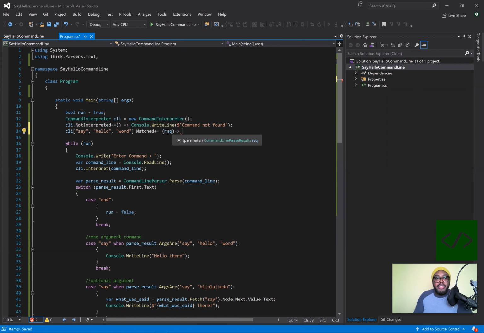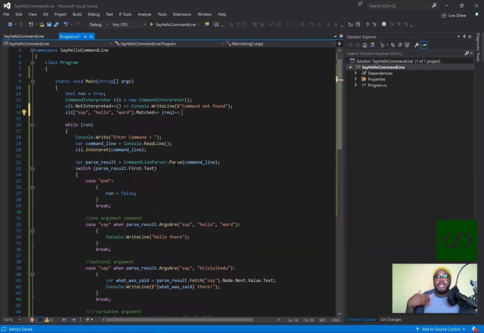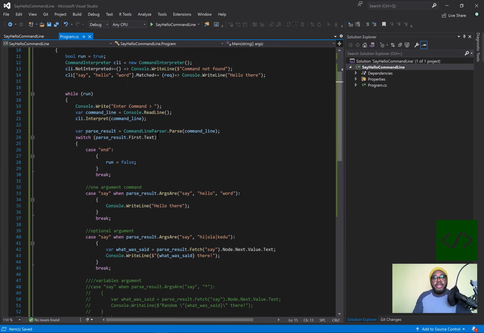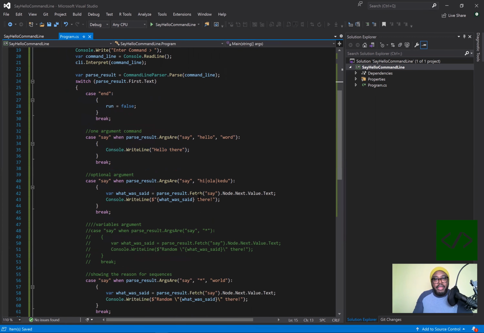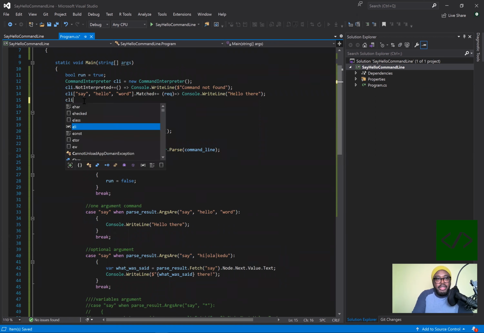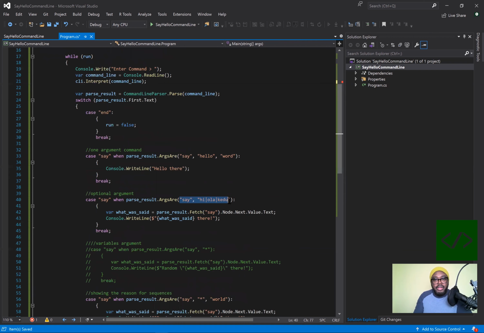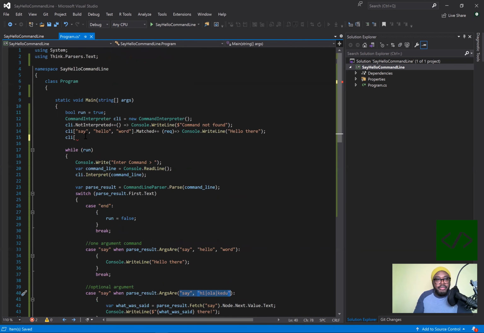And you must pass in the actual command line parse results, because that's what contains all the context that you can use to print things out as needed and read variables, right? So there's your hello world. And then the say hi is the next one. This is basically say hello hi kedu. Okay.